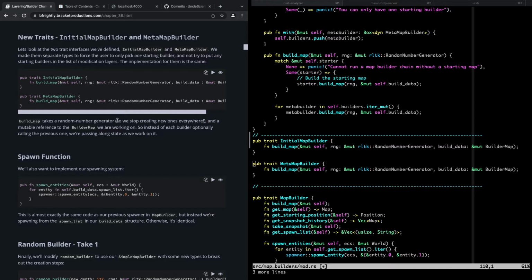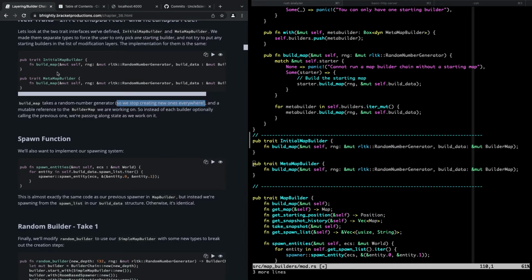Okay, so that's good. That was something I had an issue with when we were going through previous chapters. Because we were creating a random number generator and putting it in the ECS so that we could create an initial seed and have the same game every time we use that seed. But then in the previous chapters, we were just spawning new random number generators. So I'm glad to see this is getting cleaned up.